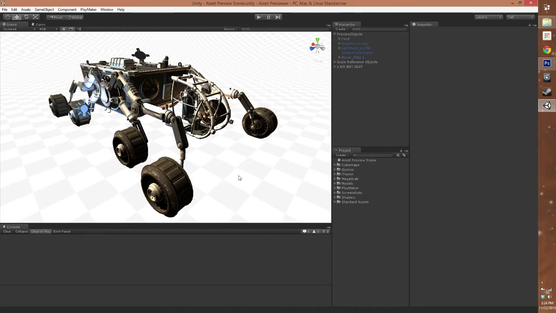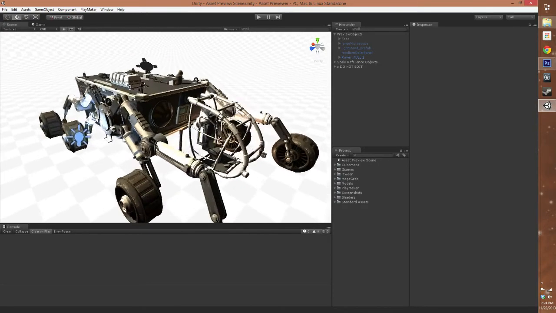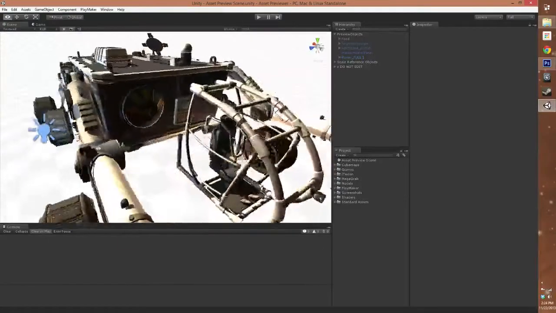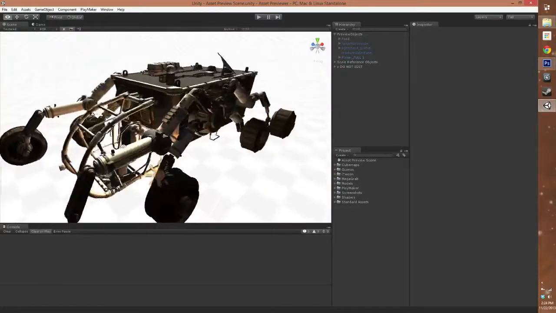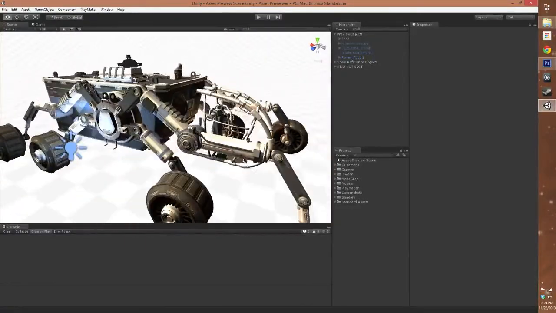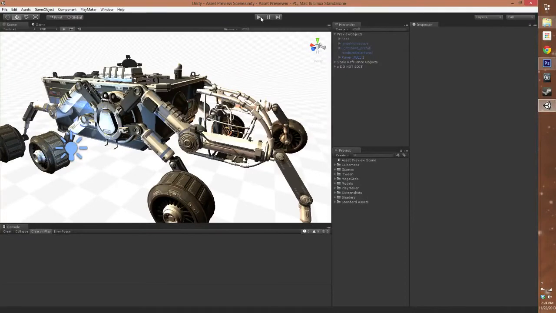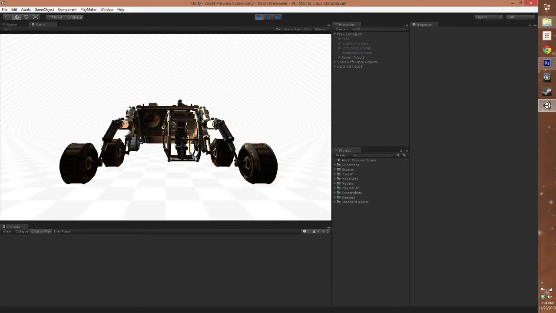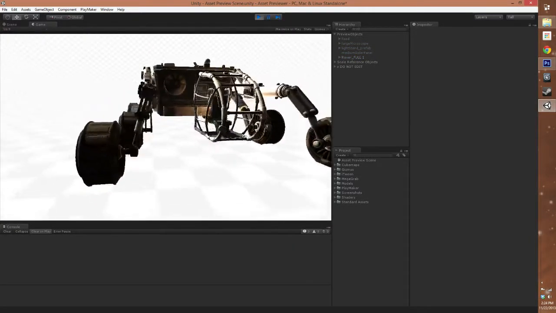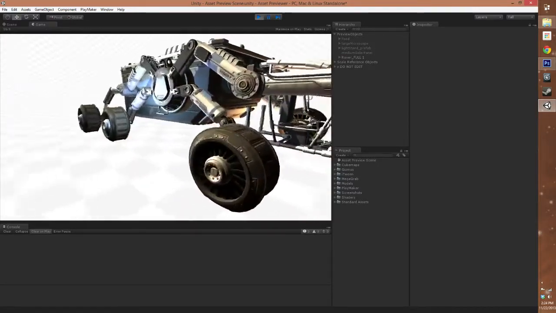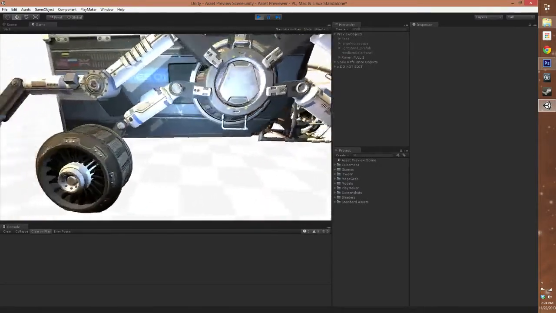So they bring in their model and then they start texturing, and the textures auto update from their Photoshop files or whatever they're creating their textures in, and they're able to see exactly how their assets will look in the final game in this small little Unity project. And you can go into play mode here as well, and you'll have a first person view so you can see and make sure that everything's to the correct scale as well.